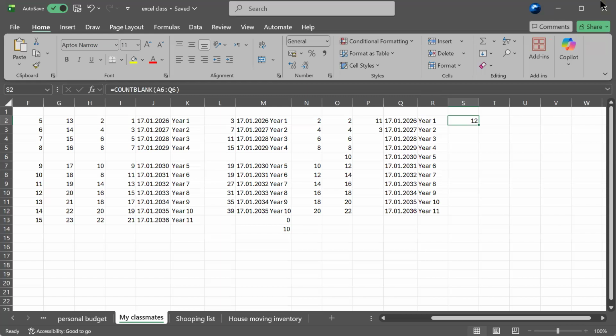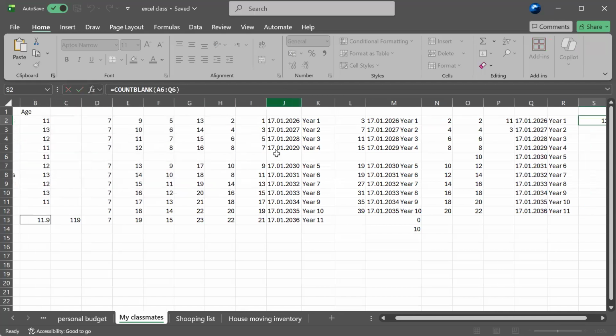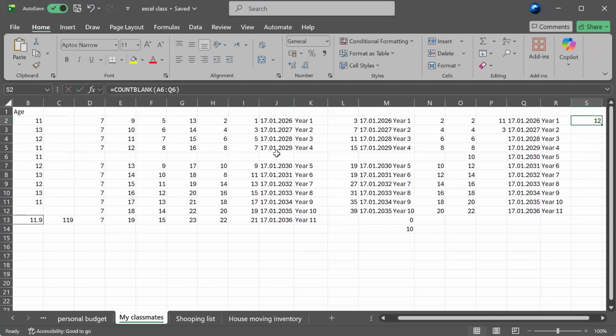Okay, so what were the functions that we learned yesterday? Do you remember? Check your book. Count, count blank.